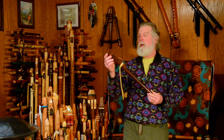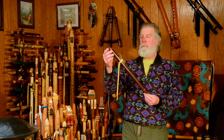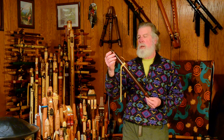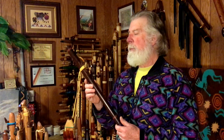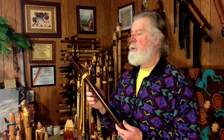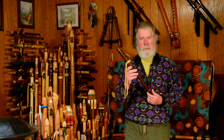Ed Doherty, Tree of Life Flutes, a B-flat walnut flute with a gorgeous voice, beautiful playability. His flutes have a little hint of back pressure. I have one flute that reacts very slightly different of his, but most of his flutes have a pretty good range of dynamics.